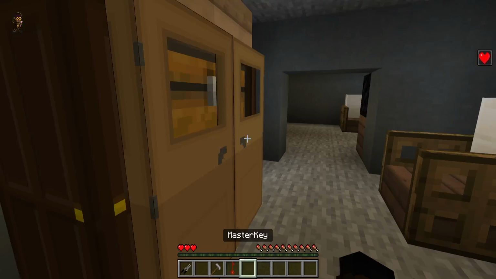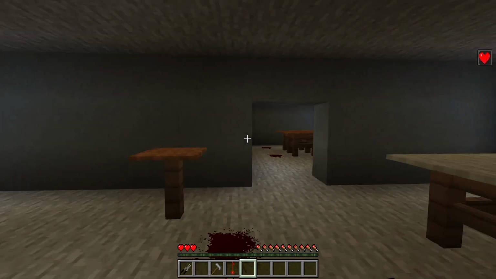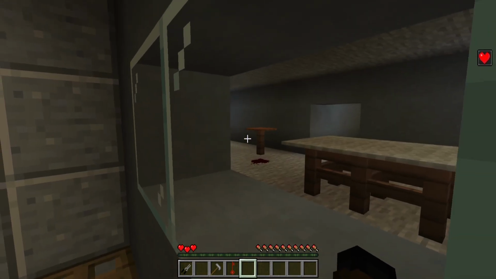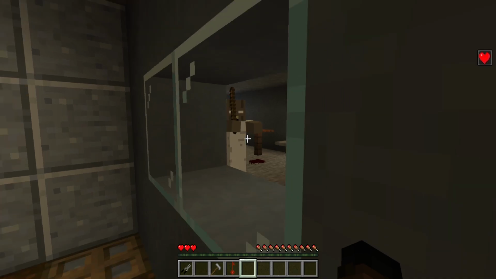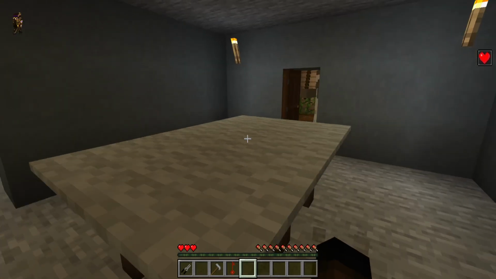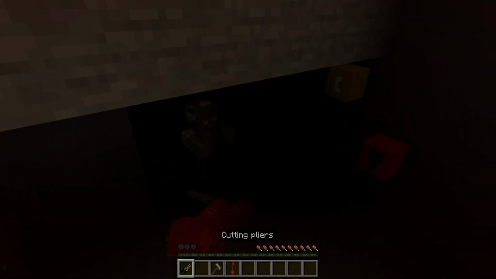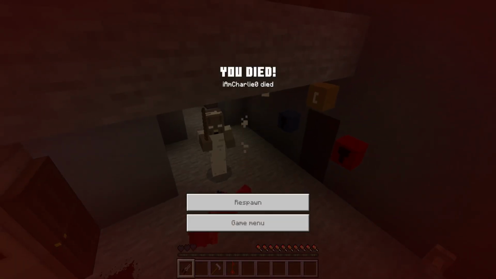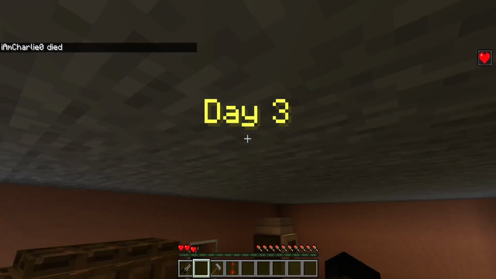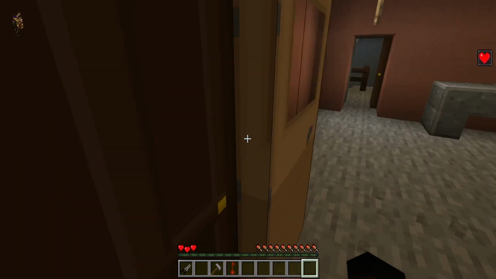Oh, there she is! Go! Oh no, I need to go out here. Come on. Where's she? Oh, she sees me. She sees me, alright. Go. No, she saw me! Go! Wait, that's a gold box. Oh, come on! She teleported right at me. Oh, day three. Oh, come on. She teleported towards me. Wait, I think she's gone.